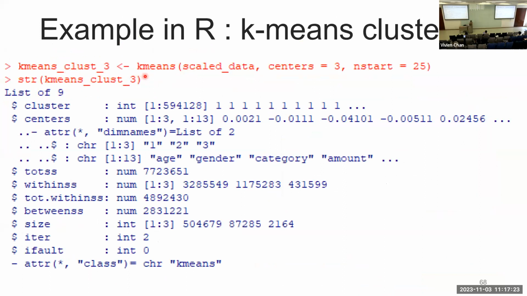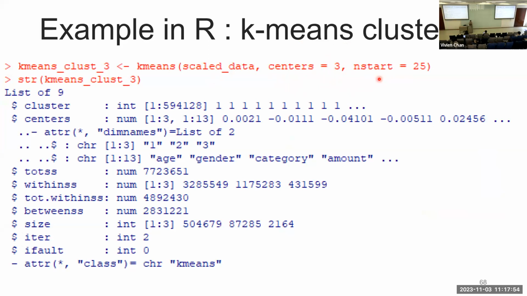Now you can use kmeans, because we are making use of K-means clustering. For the kmeans function, the first parameter is your data set, and then you specify centers. Centers is actually the K value, because we selected 3, so we use centers equals 3. There is also another parameter, nstart. By default, nstart equals 1.